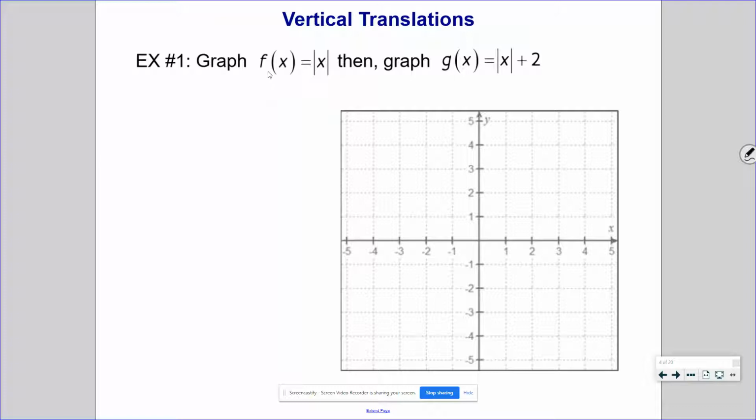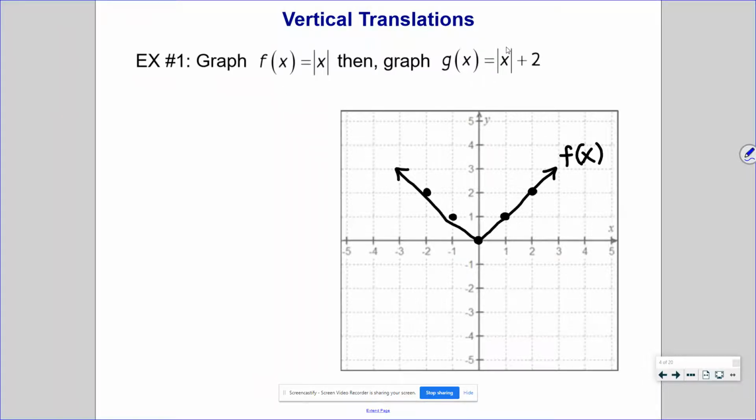We are now going to see directions that ask us to graph a parent function, which is one of the reasons why it's so important for you to have those parent functions memorized. So you're going to graph the parent function, which, again, you probably don't have memorized yet, but that needs to happen soon. Bear with me, I'm using my eyeliner and it's really hard to draw a straight line. But this is my parent function. I'm going to label it f of x because that's what the directions say.